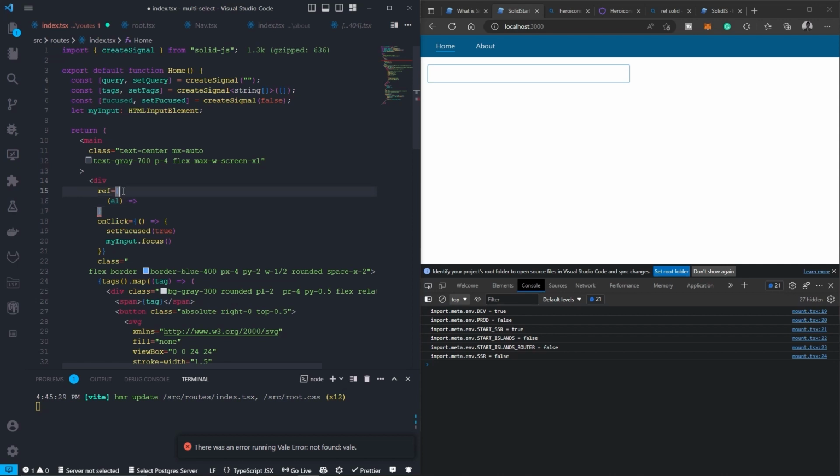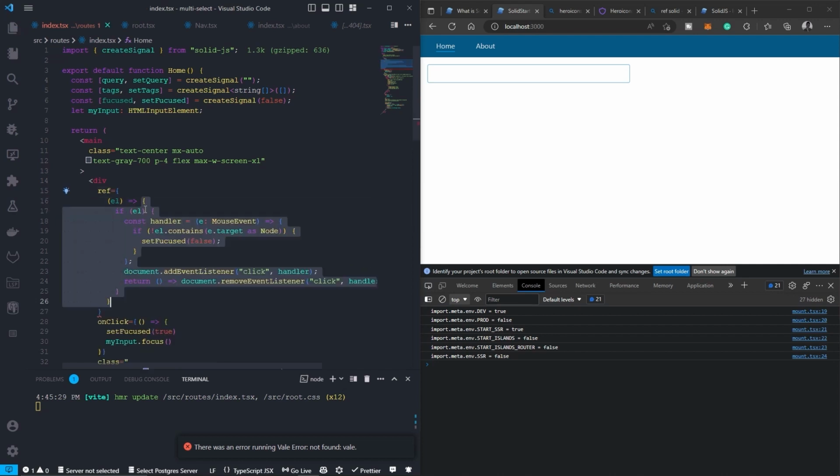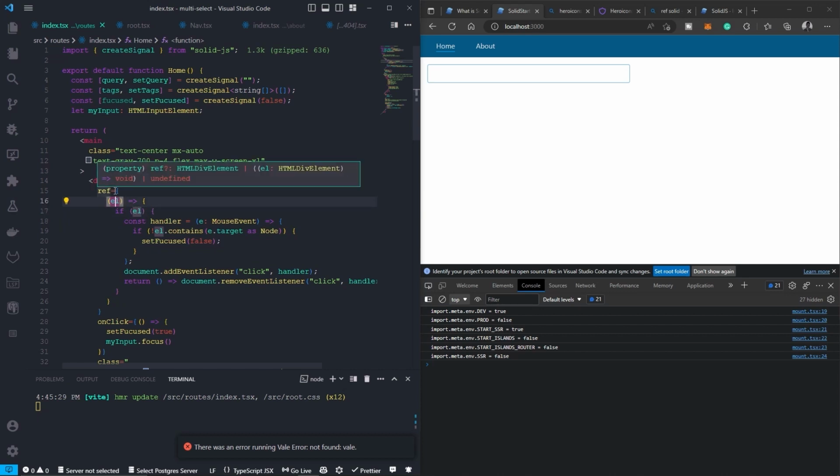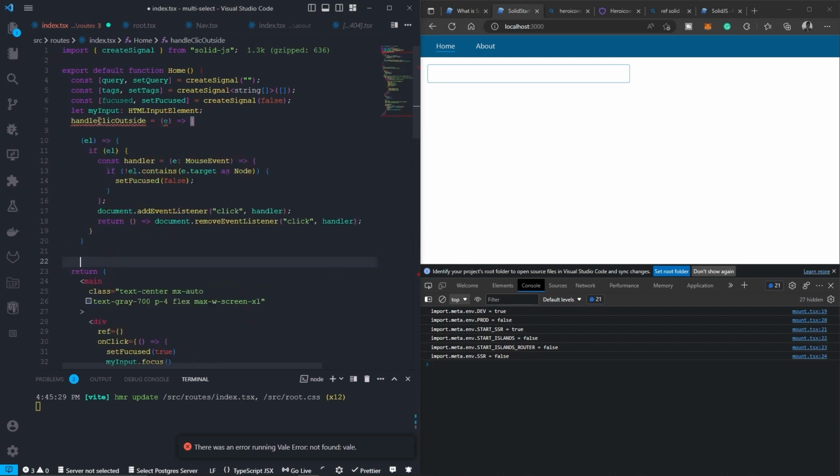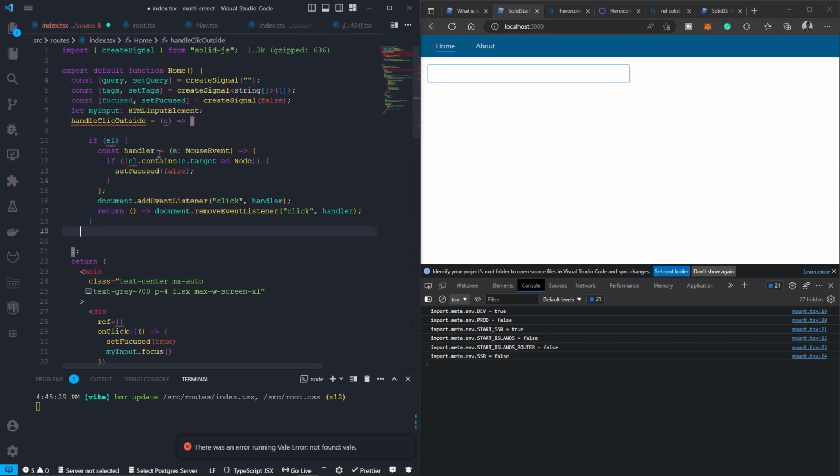Instead of this ref, no, if element. So you can take a function, and then the function, let us see, handleClickOutside. And then this one, that e is from there, and this one is not here.